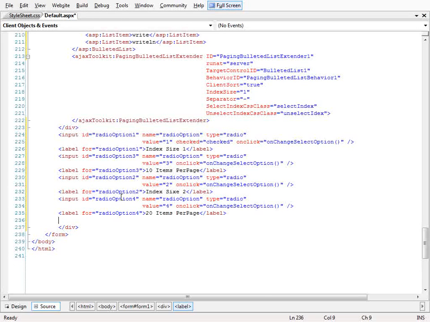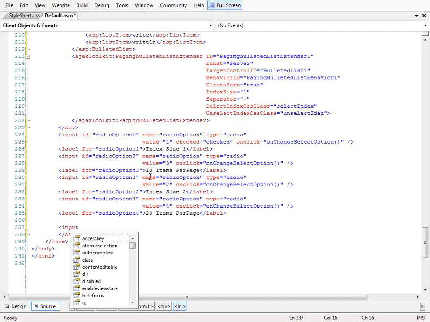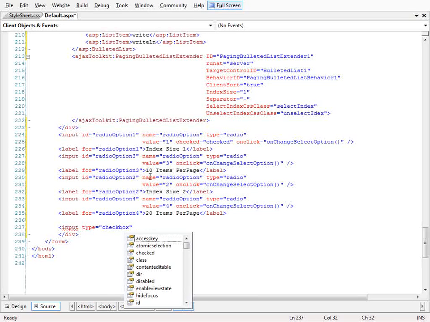One more thing we want to add here is let's add a checkbox. So let's say input type equal checkbox. And we're going to use this checkbox to determine whether or not we want to sort the items. So let's set the ID equal to client sort.